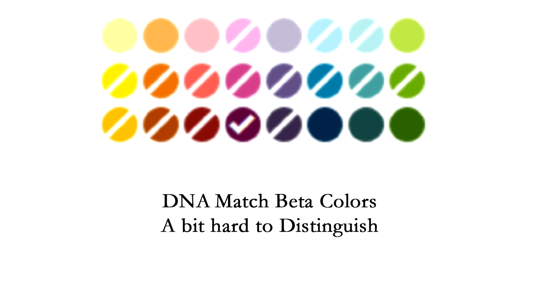And today I wanted to do a small follow-up on that, and the reason is the colors that we've been given, as you can see for the DNA beta colors, are a bit hard to distinguish at times. And just looking at them, unless you have some kind of organization to them, it really isn't useful. I mean, you can hover over them and the tooltips help you, but it's really important to get a sense of who these people are just by looking at them. That's kind of the advantage of color coding in general.